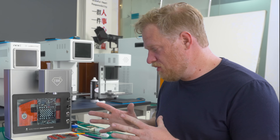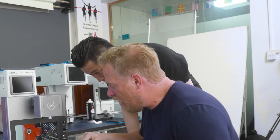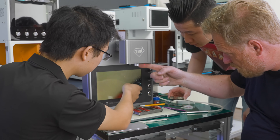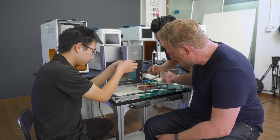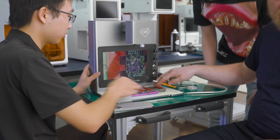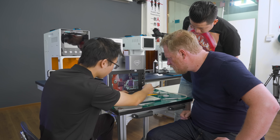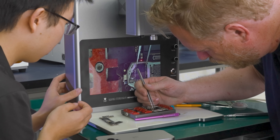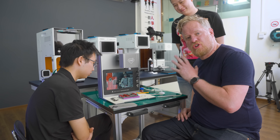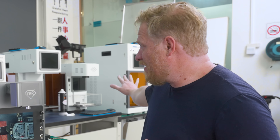The thing with hot air is it just does not feel very controllable, and this feels very controlled, easy, and safe. This is Fang from the Tool Brothers — he's a good friend of mine who helped set up this video. How do we do a smaller chip? Can we make the heating area smaller? We can adjust it to whatever chip size we want. Easy — so you can do whatever size you want. This is not a trivial skill to do with hot air, and with this I think if I had an hour to practice I'd be an expert.